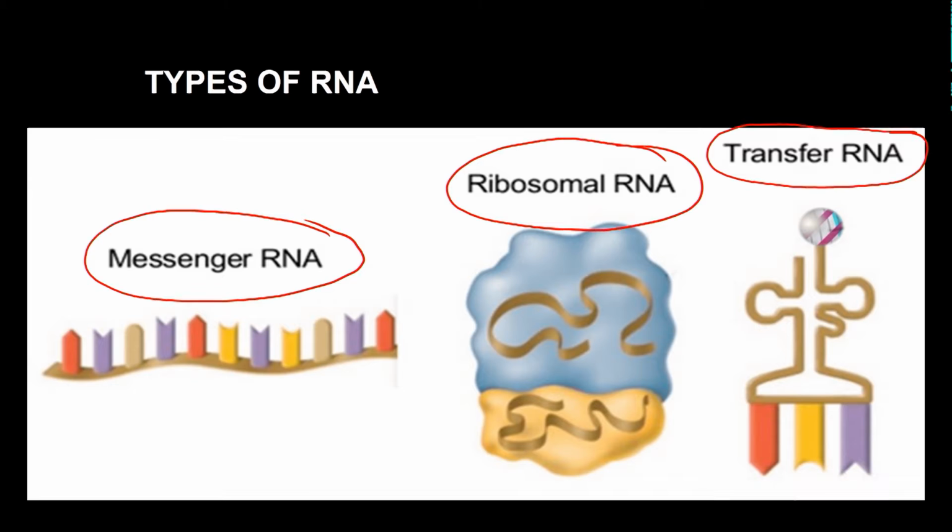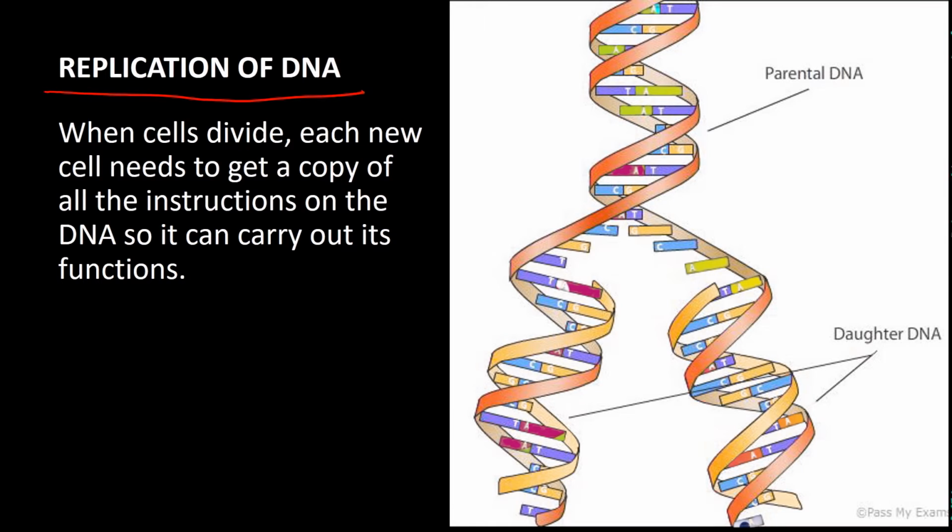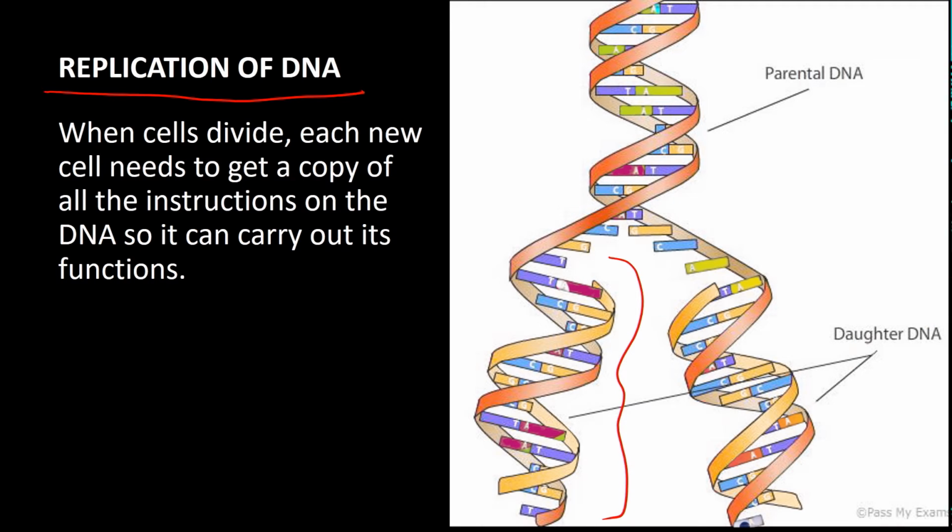Now, it's very important that the amino acids get put together in the correct order so that the code can be correctly interpreted. So, in each of your cells, you have got DNA. Every cell needs to have all the DNA with all the instructions on how to do everything a cell will ever need. So, when a cell divides, it has to be very careful that it copies that DNA code exactly. And that is called the replication of DNA. And we want the copies to be absolutely perfect, because remember, this is the recipe that the cell is going to be reading when it's going to be making a protein that it needs. So it's got to be absolutely correct.